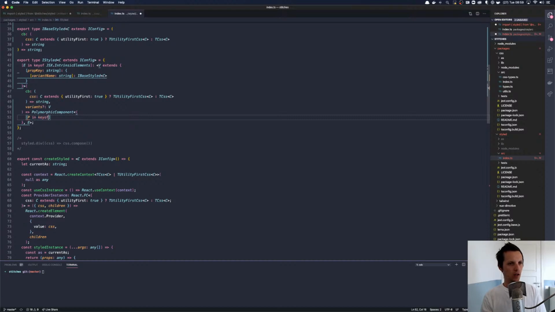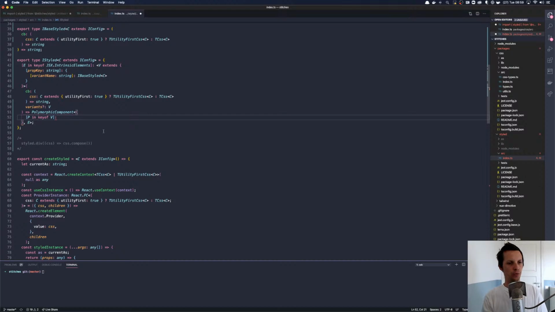In key of V. Okay, so P will become the prop key. So for P in key of V, which means that any variant we insert will become its own prop.